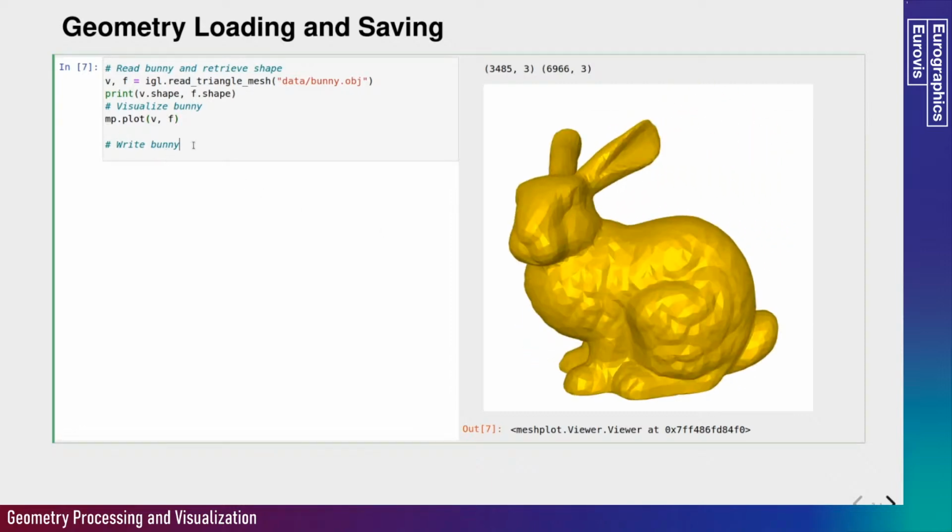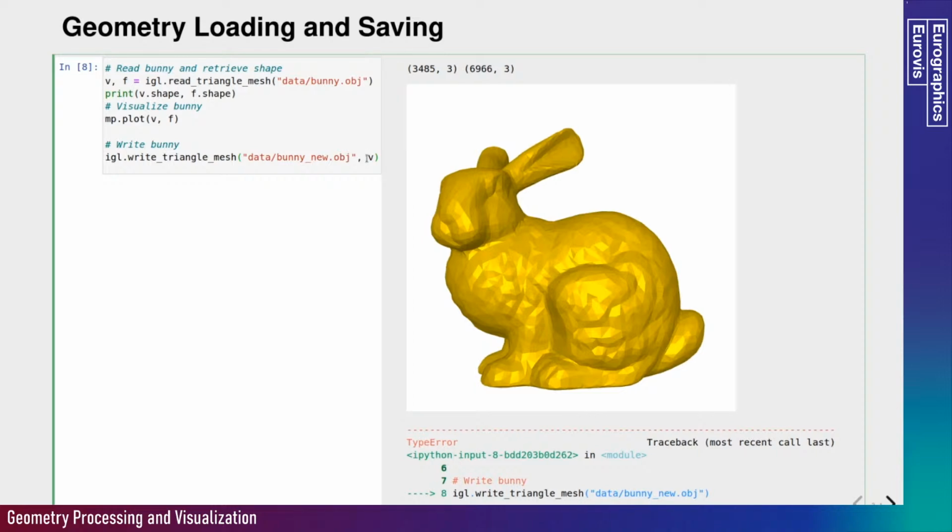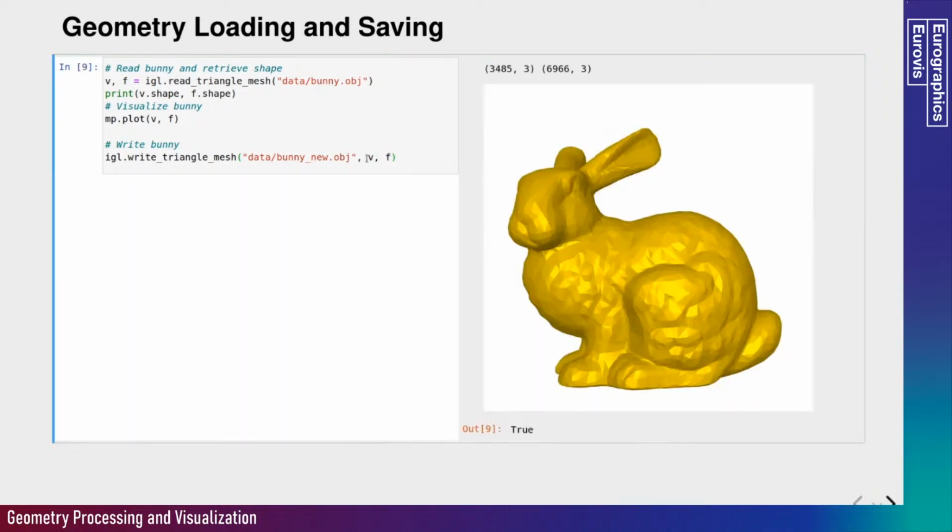Now if you want to write out geometry, let's say we have modified it, or we want to save it in a different file format, we can actually do this with libIGL as well. So we just call igl.write_triangle_mesh, and now we can say, let's store this as bunny_new.obj, and now I've forgotten to hand in the geometry, so the next parameters are the vertices as well as the faces.